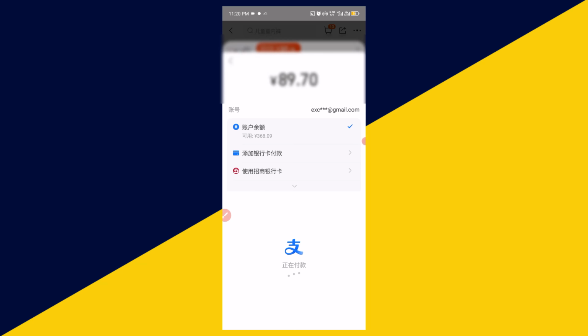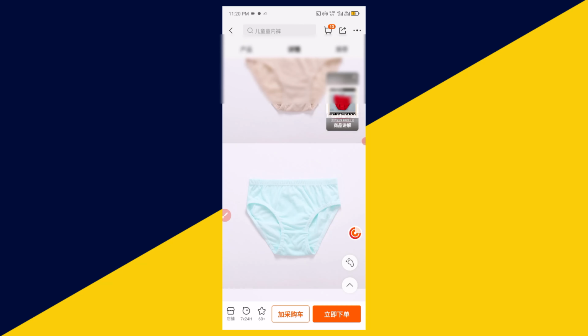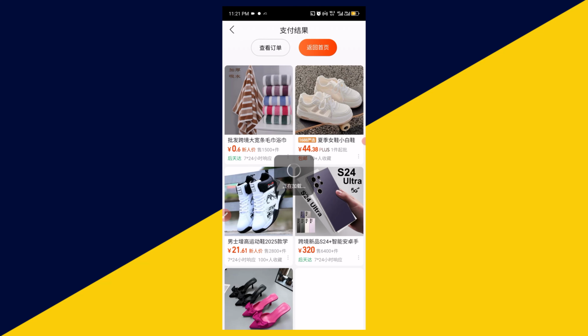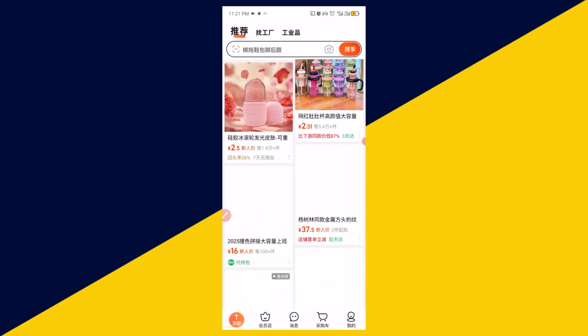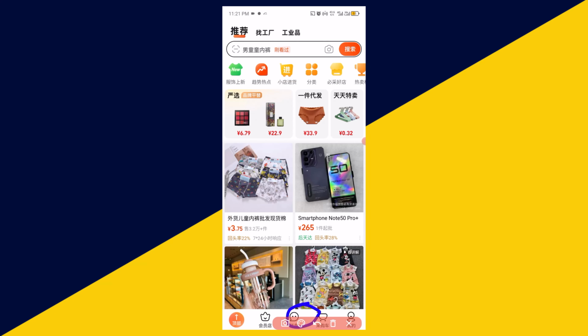The next thing I need to do is to enter my payment password right here to complete the payment. Just like what you see right here, the order was paid successfully. Next, I click on here to go back, and then proceed to my profile.